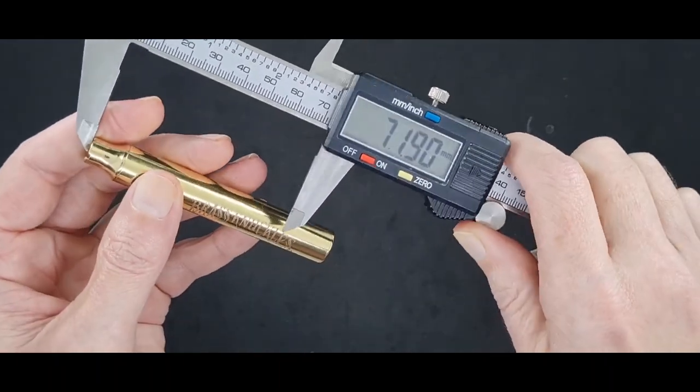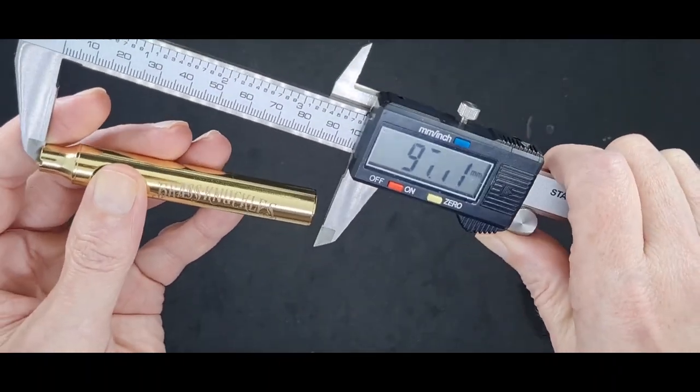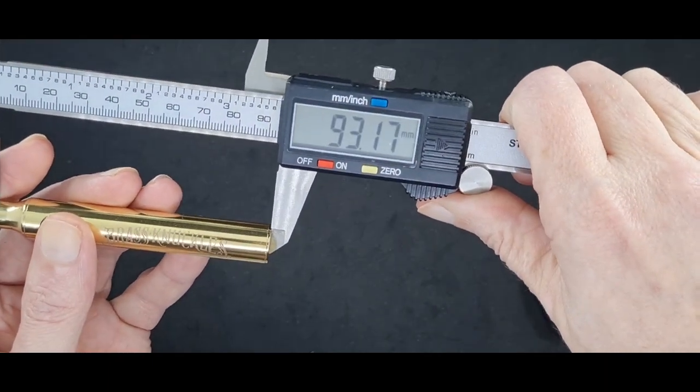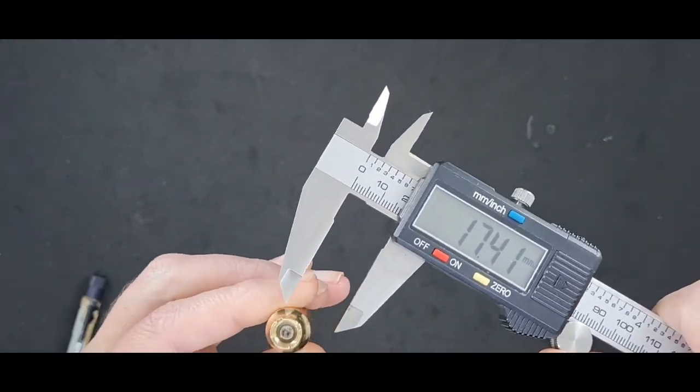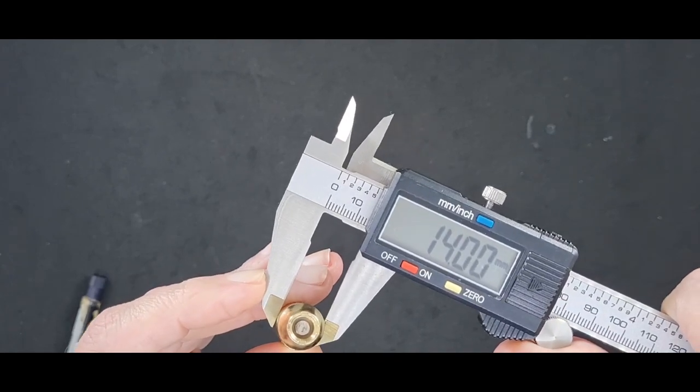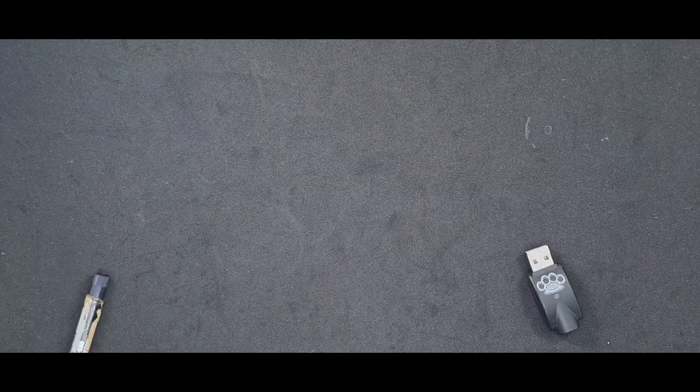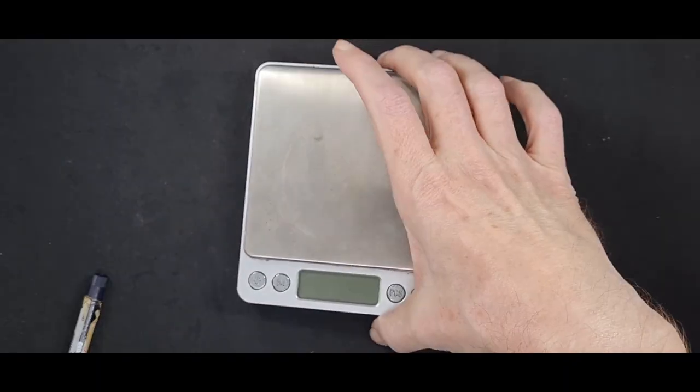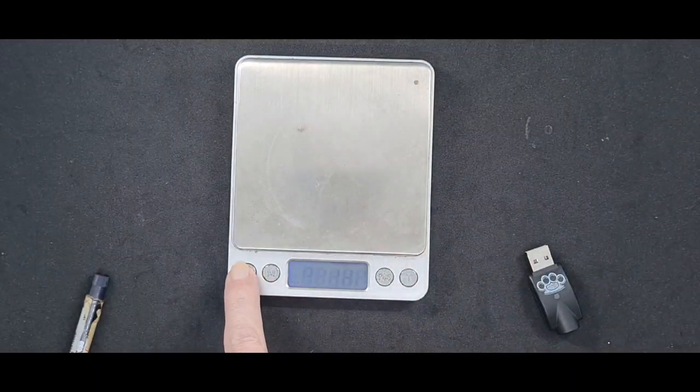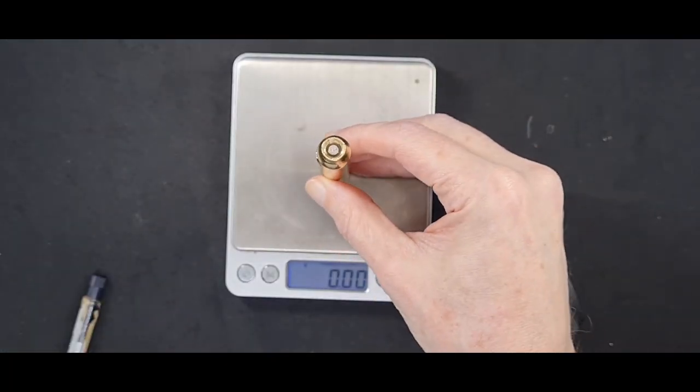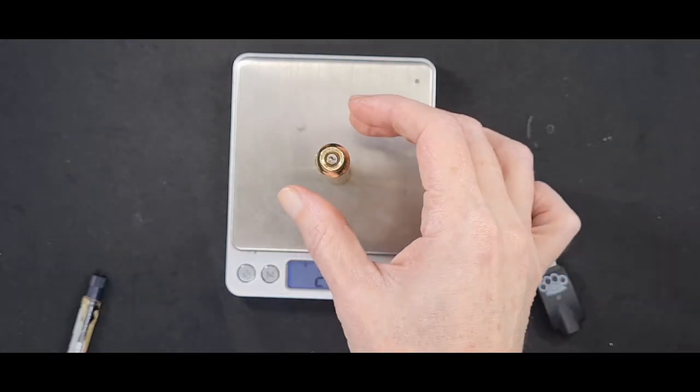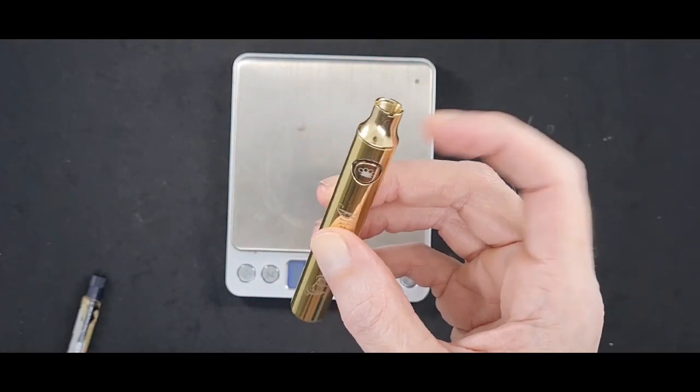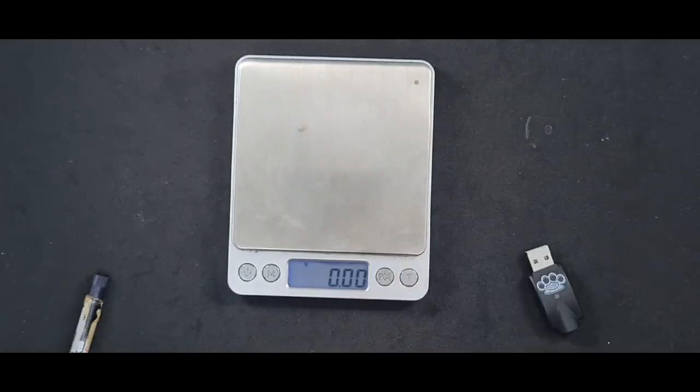She is approximately 93 millimeters long. She's very narrow like a pen, just like the name says pen type. 14 millimeters wide. And when I said she's light, she's light. Bust out the scale. 23 grams. You don't even know it's in your pocket, you have change in your pocket that weighs more than this. Metal, all metal, very nice.